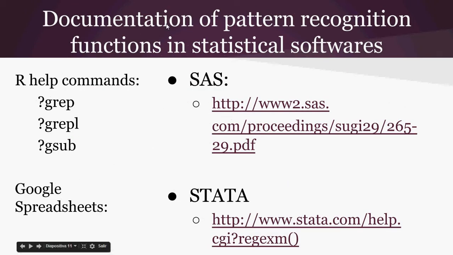This is the specific documentation for the pattern recognition functions, especially the regex, in different software. These are some of the functions used in R. The question mark followed by the name of the function is a classic help command that you can run in the command line of R. For SAS, you can read this SUGI PDF, and this other PDF for Stata, and they illustrate how these functions work in these two different languages. And for Google Spreadsheet, I will give a description in the description of this video.